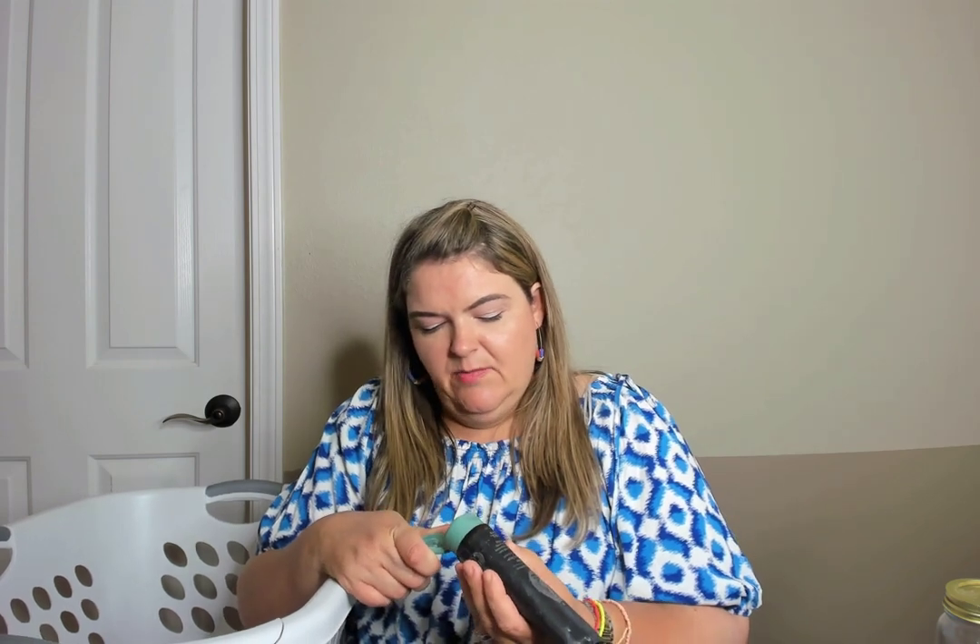A random body scrub — a friend of mine whose daughter was making these right at the beginning of the pandemic and selling them. I purchased one from her and finally used it up three years later. Also the Avenging Apple-scented body wash that came in a little Christmas gift set. And the Rise and Shine Cleansing Volumizing Scrub from Tweaked by Nature — a scalp scrub, like a clarifying shampoo I'd use when I felt I had a ton of buildup. I don't know where to buy it, but I enjoyed it.